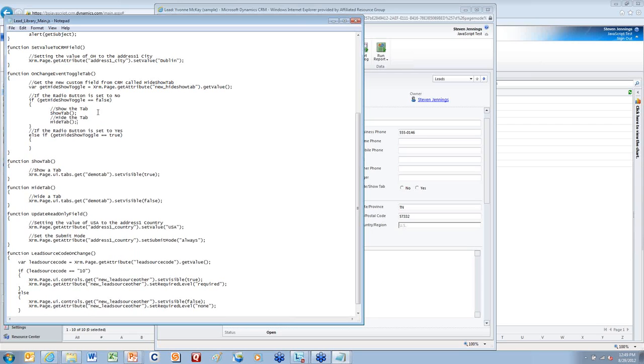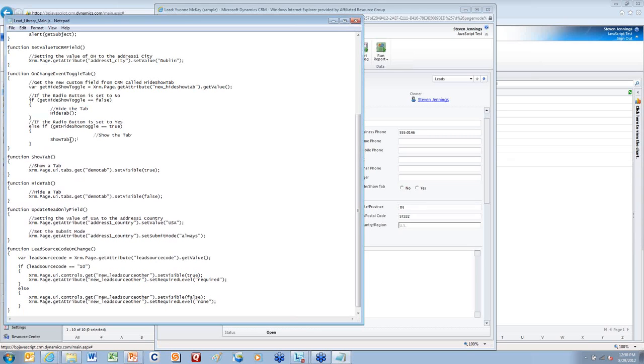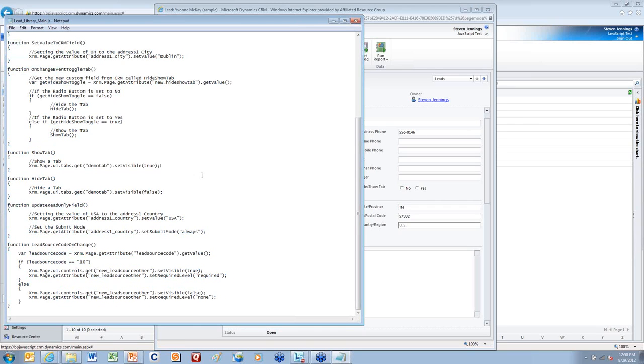Someone asks, what about hiding sections which have fields on it? Will that show on printing the form? No, when anything is hidden on the form, it will not show on the screen. So when you hide something, it's hidden from the form at that time. The field, again, they can see it through advanced find, but on the form, when they do a print, it is gone, they can't access it.